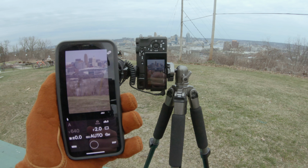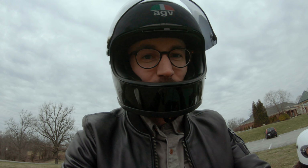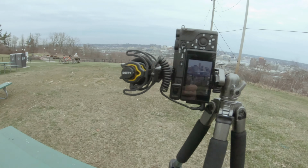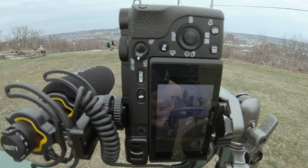What do you do now? You rotate position. This view, half decent.